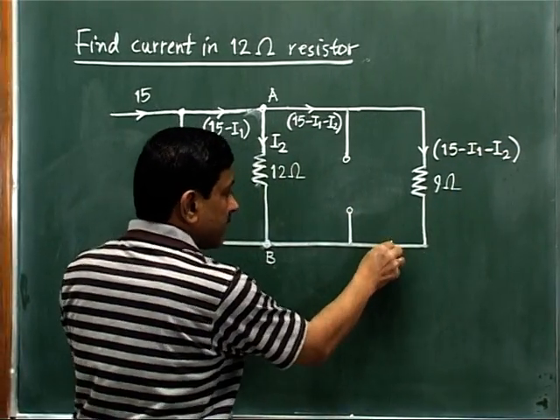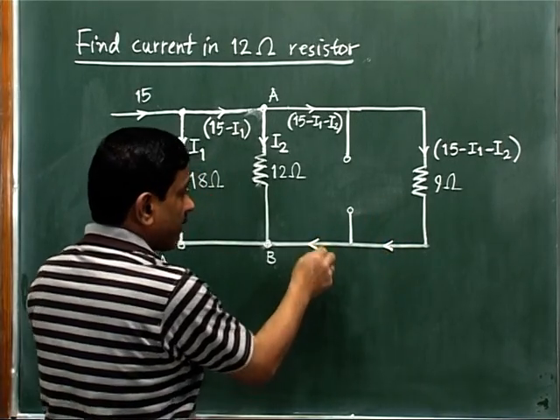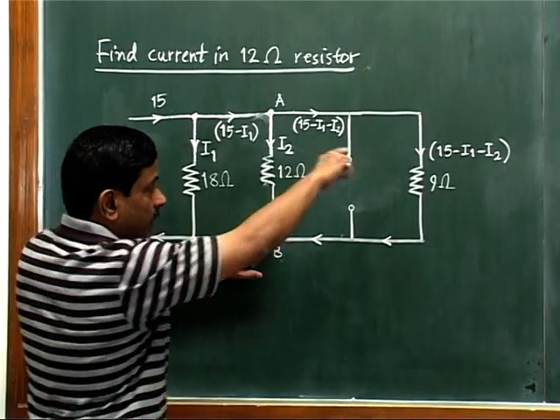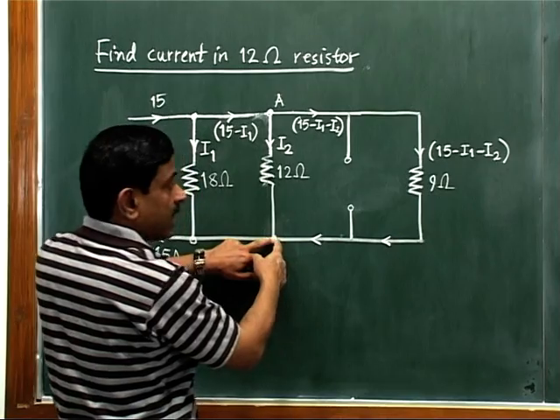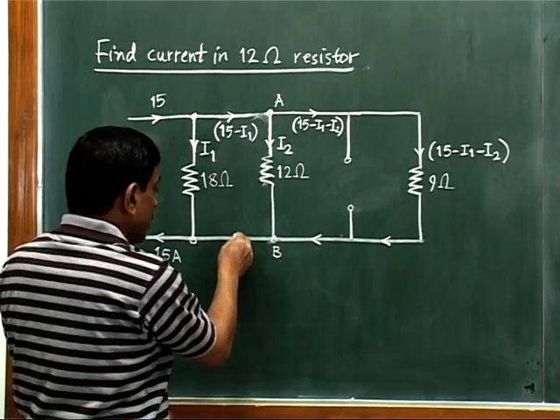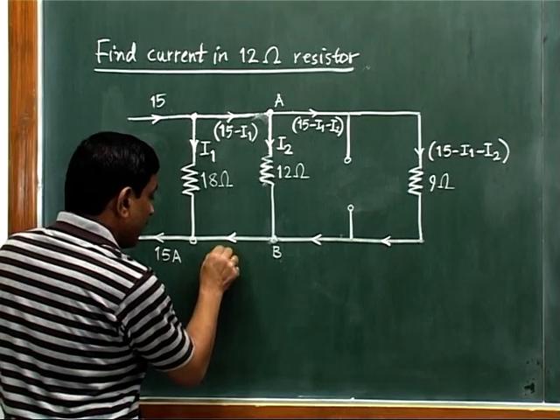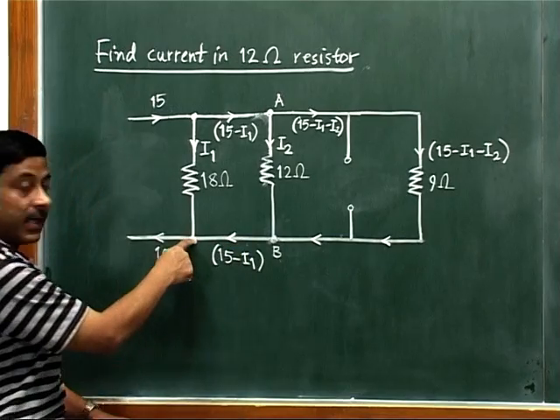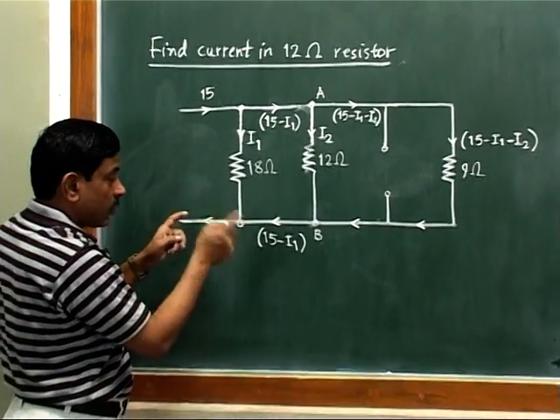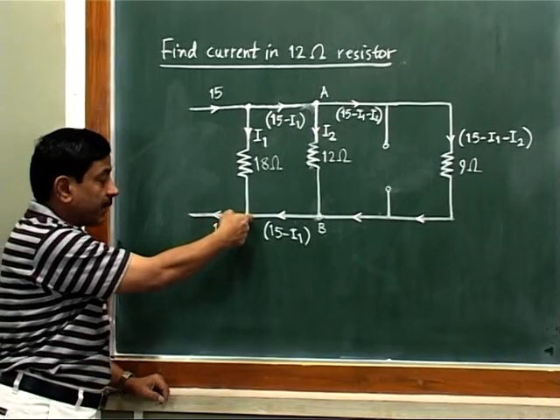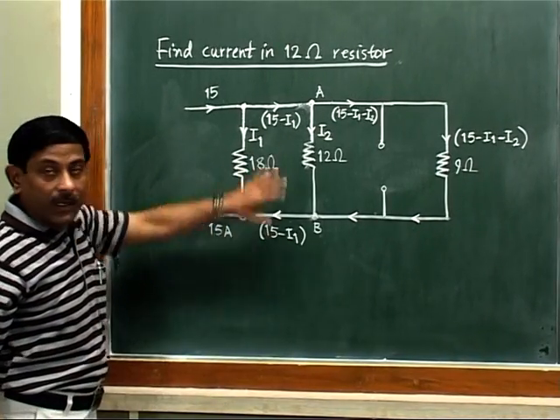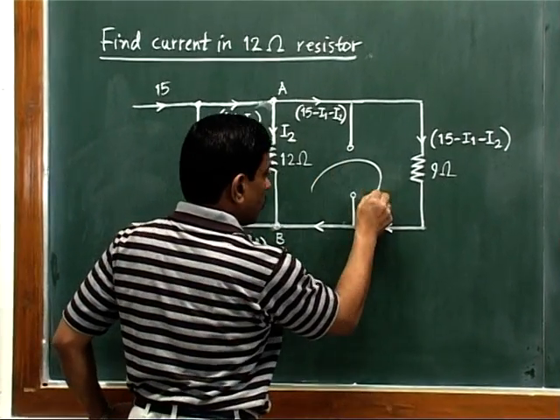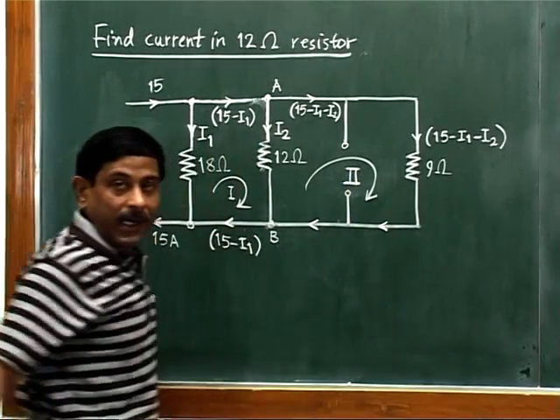Now it comes like this. Again the same current will flow here because there won't be any current flow in this branch. And then at this particular node, the total current coming from this side is 15 minus I1 minus I2, and this I2 is added. So what will be the current moving towards left? It will be 15 minus I1. And now this 15 minus I1 reaches here, and this I1 is adding. So addition is 15, and see here the 15 ampere current is leaving the circuit. So this is our current distribution. Let us say that this is loop 1, and this we take as loop 2. And so we have to write the loop equations now.